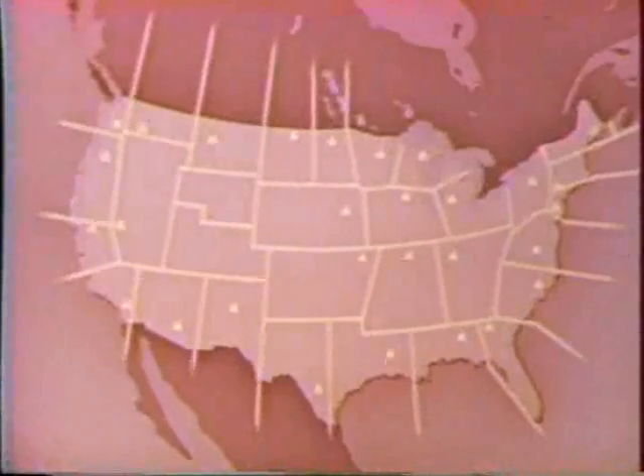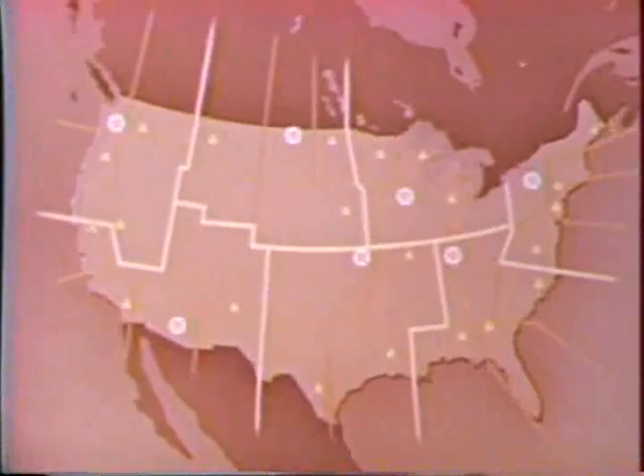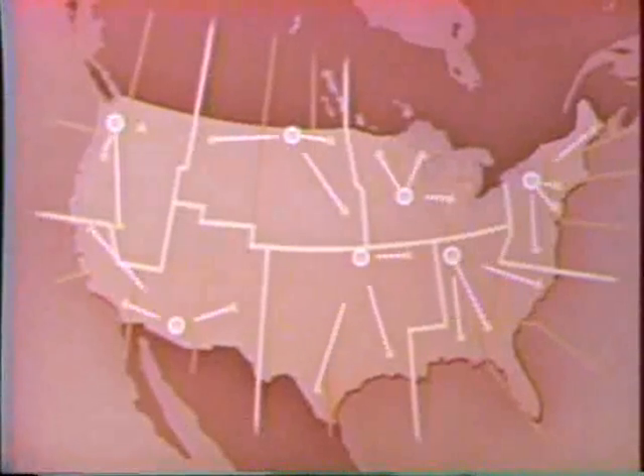To utilize the amazing capacity of the computer, air defense planners designed the SAGE system — a network of geographical defense sectors covering the continental United States and extending into Canada. Each sector has as its focal point a computer installation known as a direction center. A group of sectors comprises a NORAD division, where the key point is a computer installation called a combat center. Combat centers are headquarters for higher echelons of command, integrating the individual sectors into a centralized defense system.